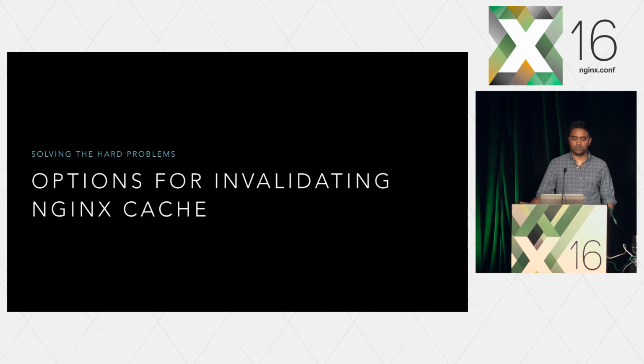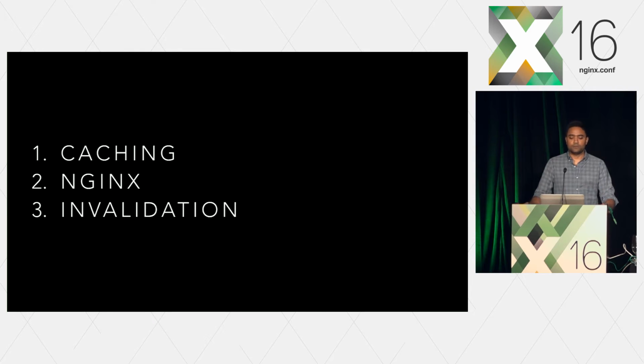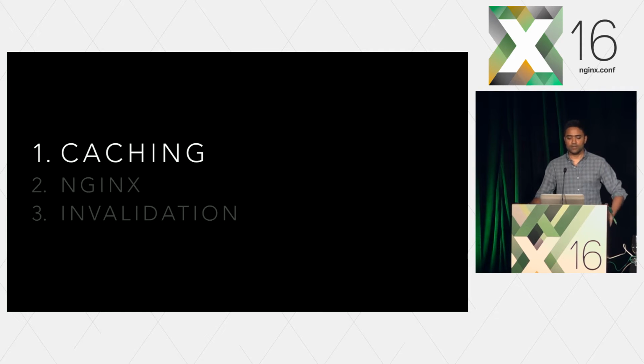And this talk is going to focus on options for invalidating cache, which is based on a project we did in a prototype phase at Etsy and what we found during that. During the talk, we'll look at caching really briefly and then talk about Nginx very briefly as a caching server and then get into the invalidation part of it.